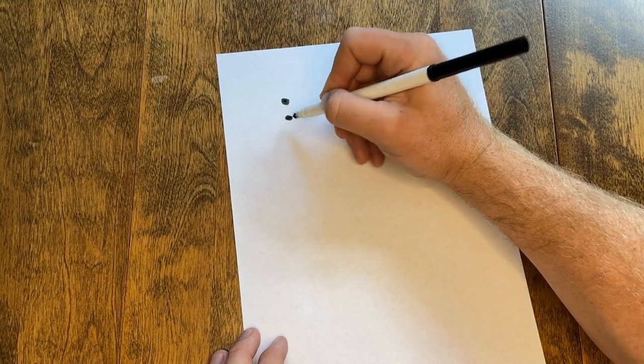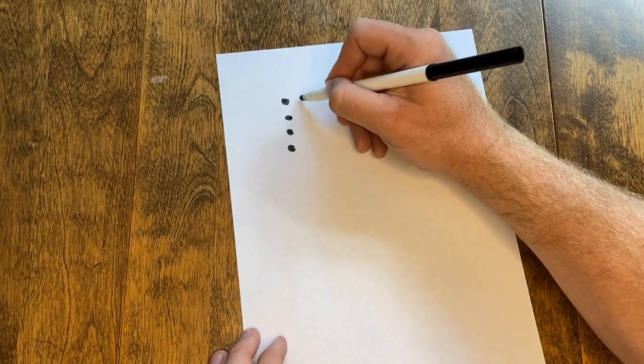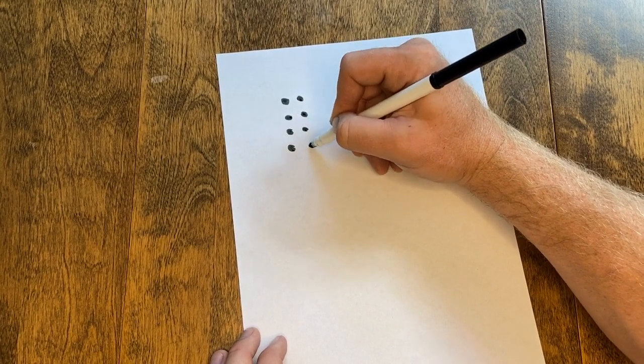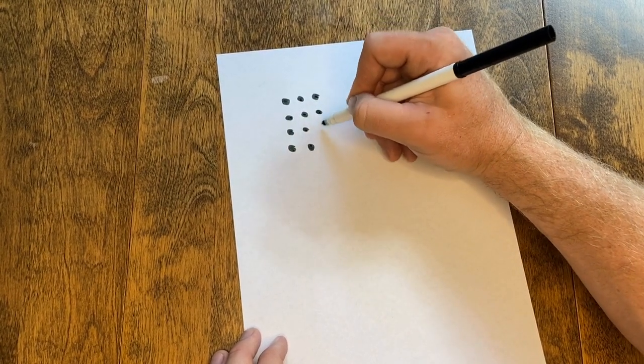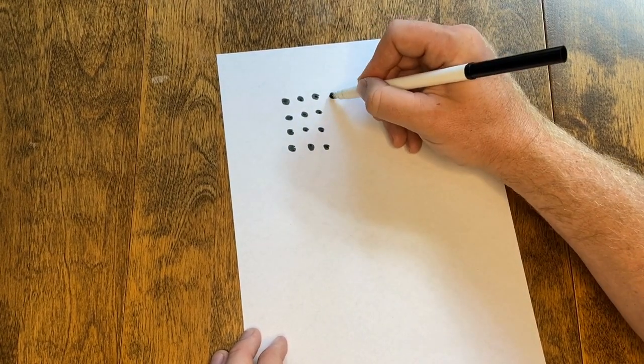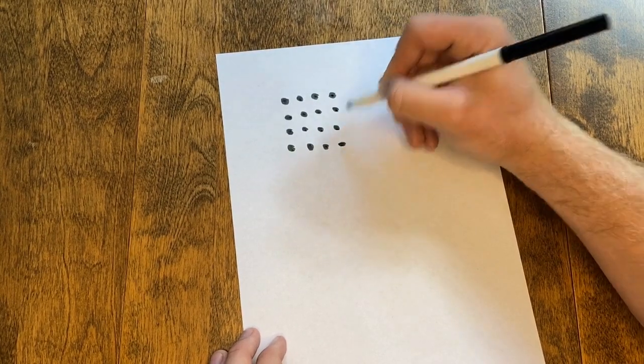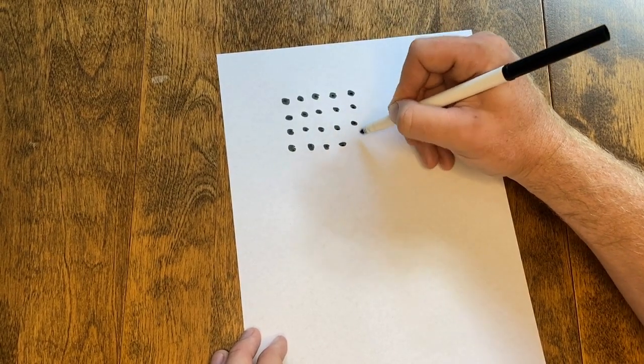Arrays are one way to display a multiplication problem. To solve an array multiplication problem, you first need to count the number of rows and then the number of columns.